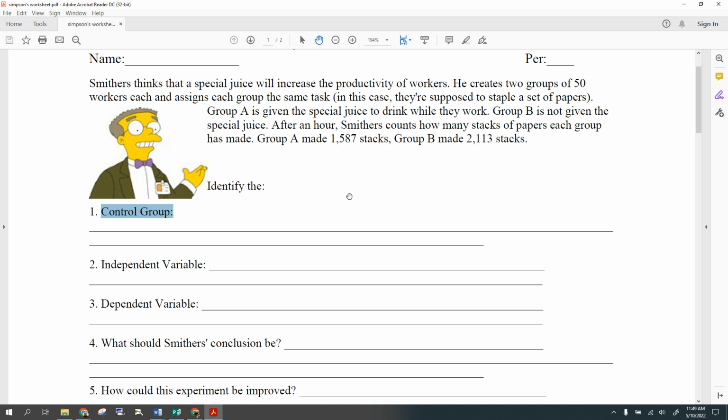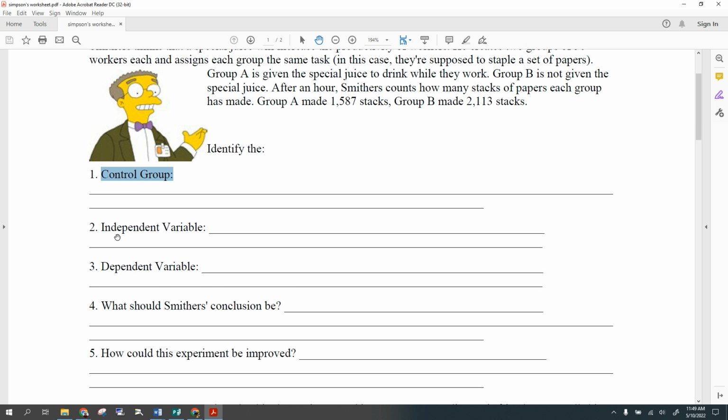That's what normally would happen: you're not going to be getting anything special. It would be just what you normally would do. So with a control group, you're going to be able to see, did this experiment actually work? When we talk about the two different types of groups, I said there was another group, and that group would be the experimental group, which this isn't asking about, but in this case, it would be Group A.